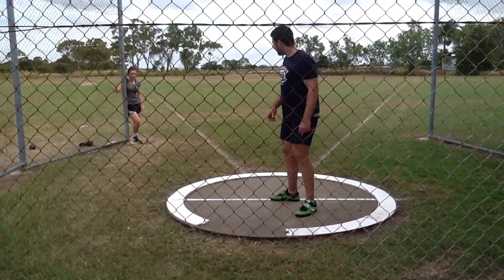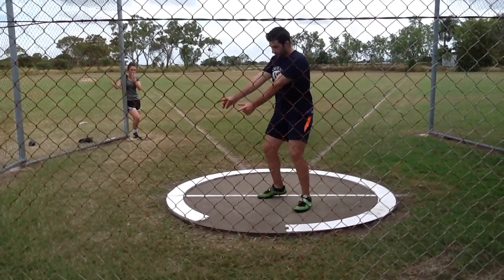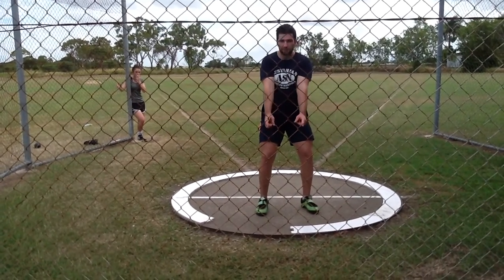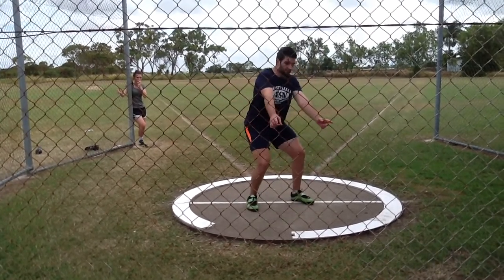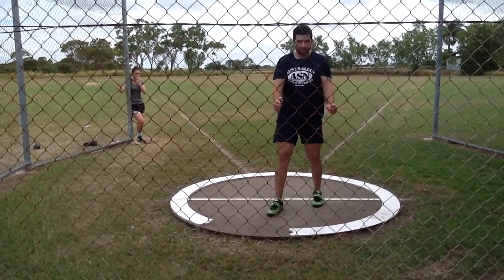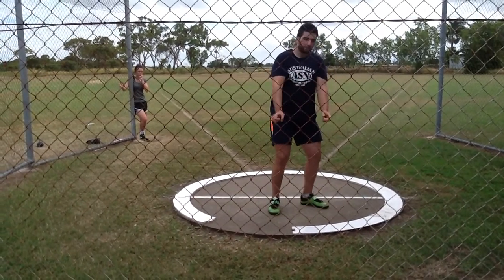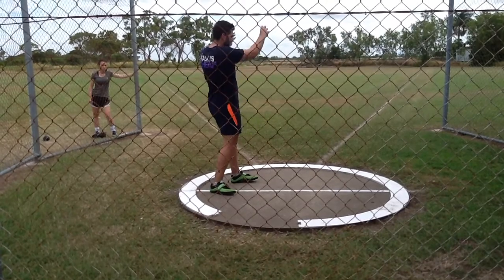When Zoe's been throwing, a lot of people become very guilty of catching really late — they catch late, and some kids when they first start will turn further and won't catch till way around. Essentially all they have to accelerate their hammer is their arms; they get the shortening and really push, and you end up seeing them just turn around and have this little delivery like that.